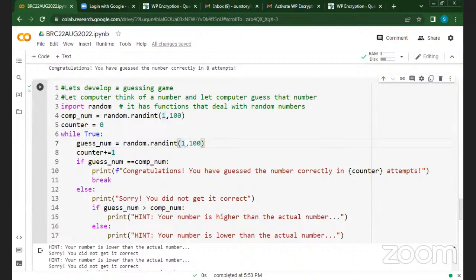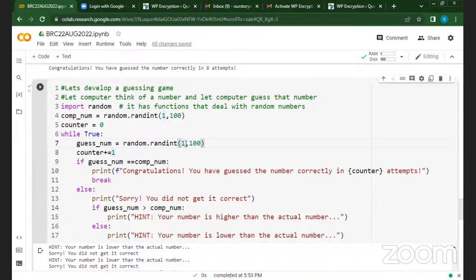And when I said 10 and they say that number 10 is lower than the actual number, then we will not think below 10. We'll think above 10 only. But here, since we say random, even though 50 is higher, it is going to think of a number more than 50. It will think 70, 80. So this is not according to the way we should work.